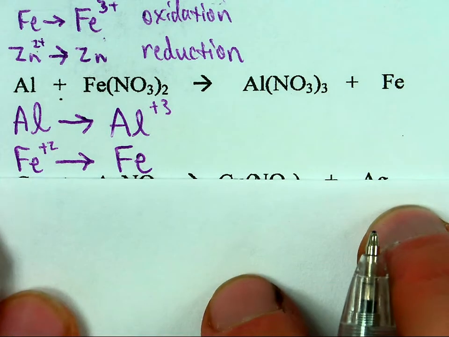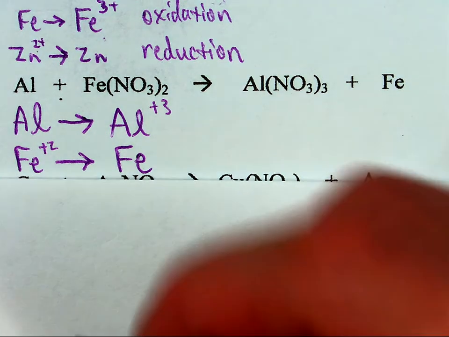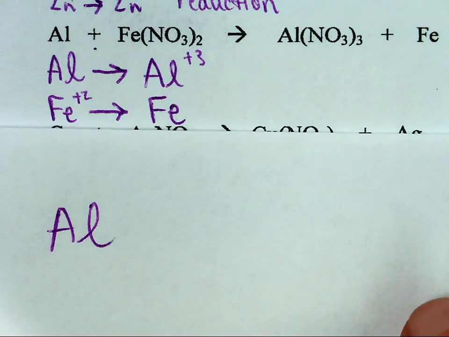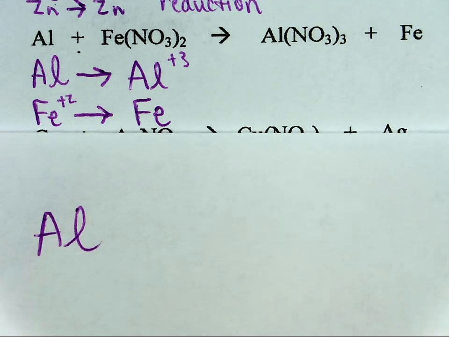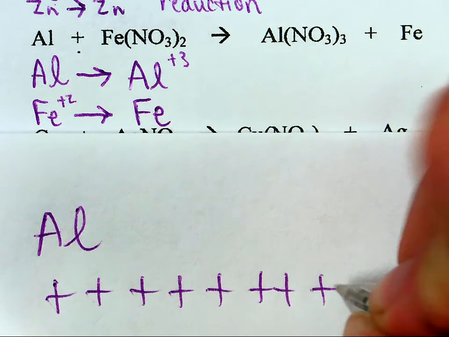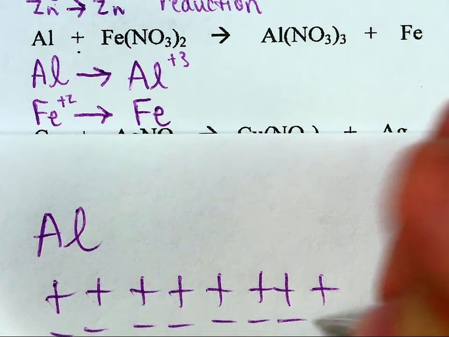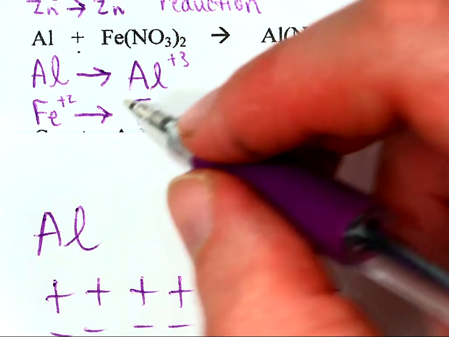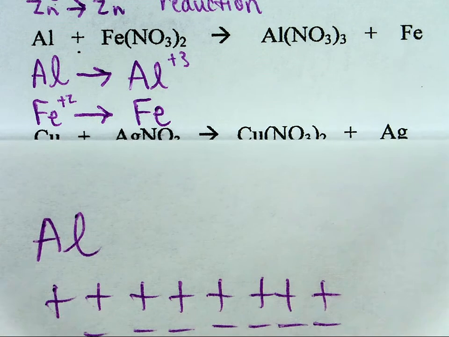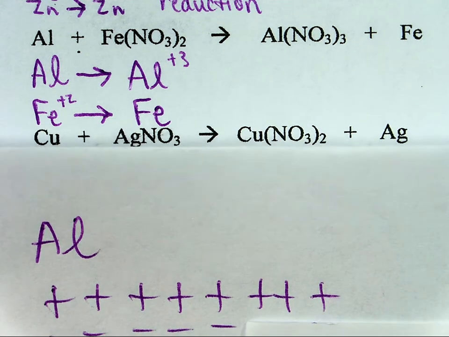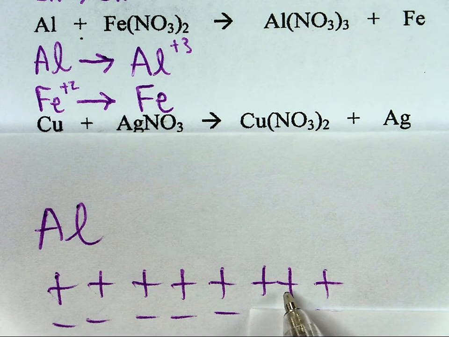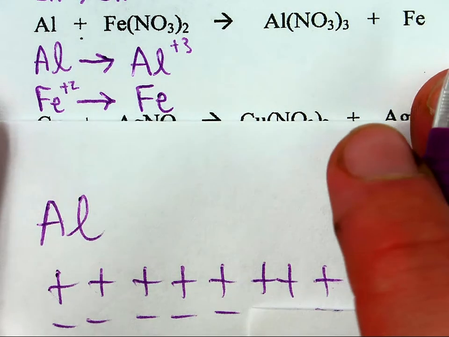Well, at the beginning, just to reinforce this concept of how I know what's going on with the electrons, aluminum has a whole bunch more than this, but whatever, for laziness' sake, I'll start with that. Starts out as a neutral, and then in order to be a +3, it would have to lose 3 electrons. Okay, so I'm covering up those 3 minuses to show the loss of 3 electrons, and that's what would give it 3 extra protons left over, i.e. a charge of +3. So that's loss of electrons, that's oxidation.